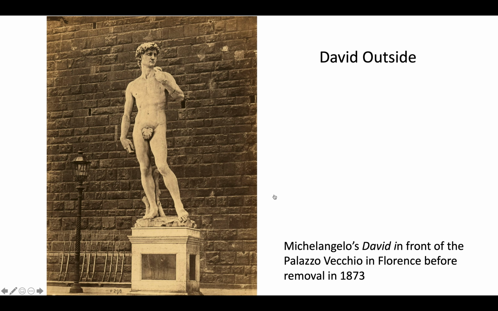Environment, important for all sculpture. Of course, it's not insignificant where you hang your paintings in the museum or in your home. But for sculpture, since it is taking up a certain space, more significant, also often created specifically for particular spaces. An old photograph of the David outside in front of the Palazzo Vecchio. Of course, gives you a sense of scale with a lantern right next to it. And let the students just give you some ideas. Of course, opportunity to point out that when displayed in public like this, David was wearing his little fig leaf.